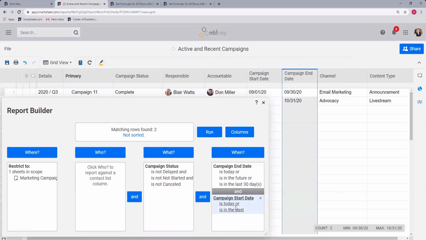So that campaign start date is in the past. It's not today. And the end date for this campaign is in the last 30 days. Does that logic follow for what it could be between these two buckets?